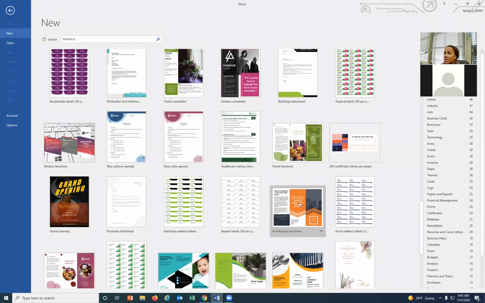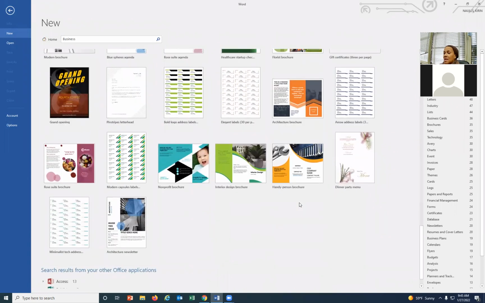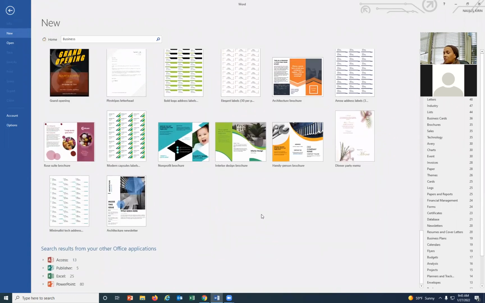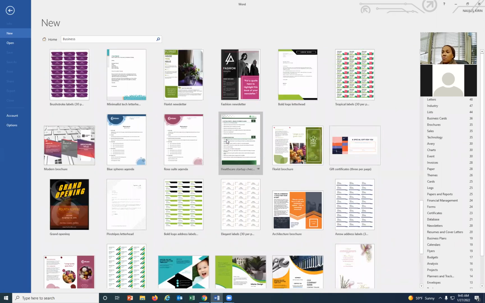What else do we have? I mean, I'm scrolling and it's just popping up, loading. So many different types of templates. And so the good thing about a template is because it's pre-designed, right? Someone else took the time to set it up for you, but you can completely swap out information. You can take out their text and put your text in. This cute little kid here, you can get rid of that cute little kid and put your own cute little kid in there instead. So it's a great way to quickly get something done, makes it look a bit more professional. You don't have to worry about placement and measurement. Everything is set up for you.